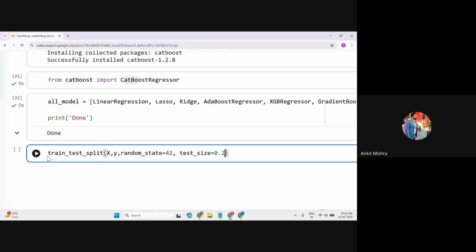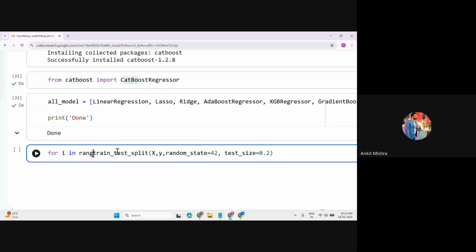And it is 42. And you can just keep the test size as 0.2. It's like 20% sort of. Okay. Now, instead of directly running this, we want to individually split the data set again and again with the help of a for loop, right? So that we can train some parameters as well, or like hyperparameters.